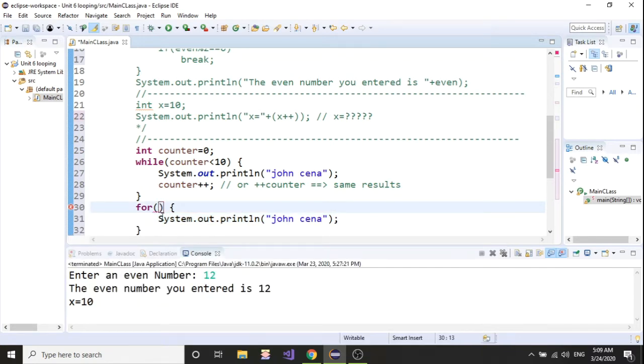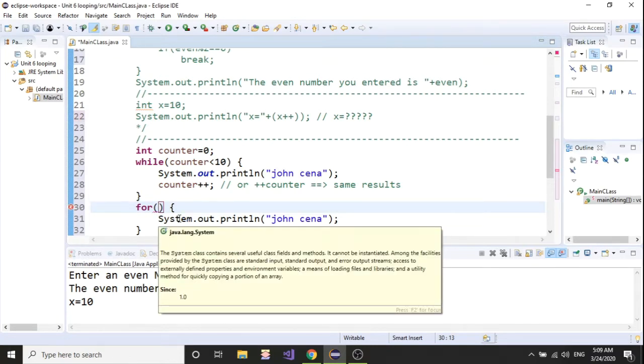In this area, unlike the while loop, where we have the initialization for my counter, the test, and the update in three different statements or lines, I can put them all in the same place inside the for loop.